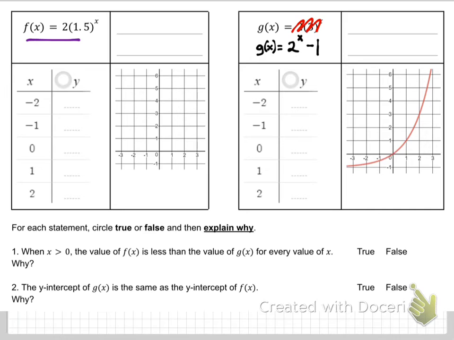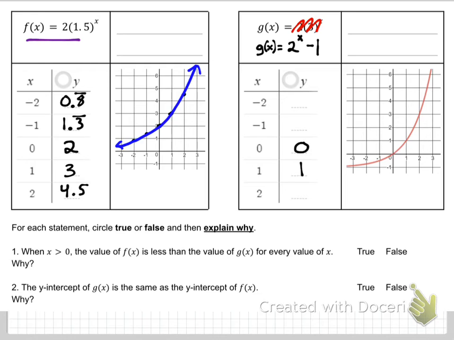So what I'm going to do here is show you how to get all the different parts of the function. On the left here, we can make that table just by plugging in those values. So you plug in 0 into that function up above, you get that point right there. Plug in 1, you get that point. Plug in 2, and so on and so forth. Another thing you could do is graph this in the calculator and go to the table of values and look at that table of values. Now I'm going to connect those, and that is what my function will look like on the graph.